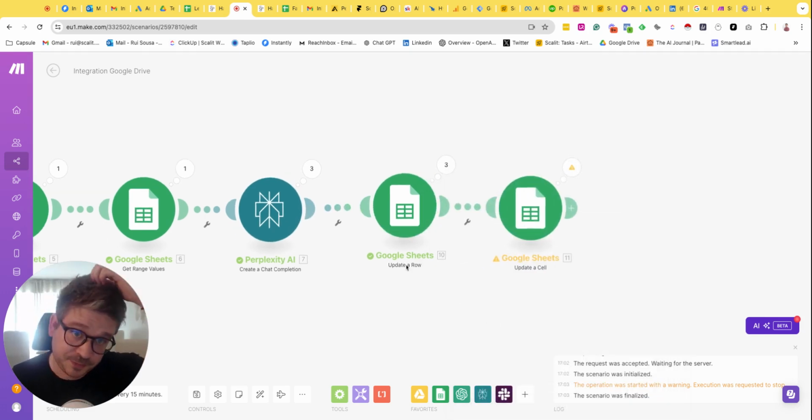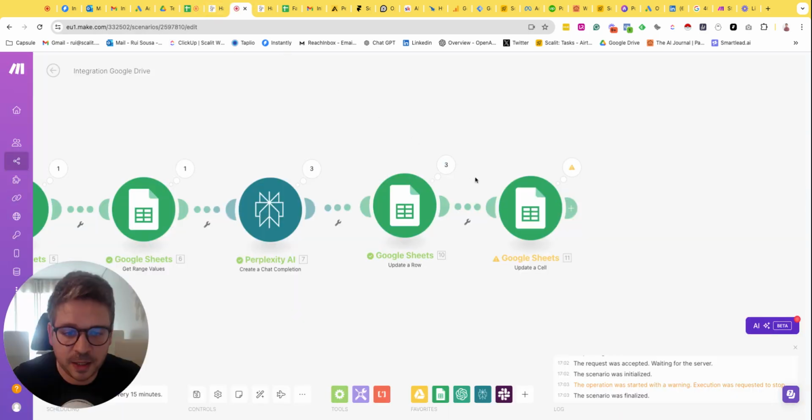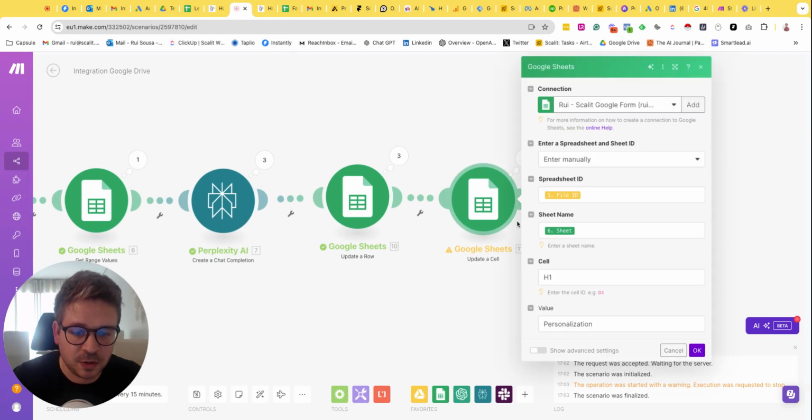Then to finish this automation, this video, one thing that happens is that if you just come to this step here, it will create a personalization for each row, and also containing the title. So you'll create one here that doesn't make sense. You can just delete it if you want, but I added a really easy step, which is just go and update the cell to personalization as a title, so it doesn't appear like a personalization on the first row. So it's just really simple.